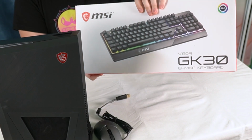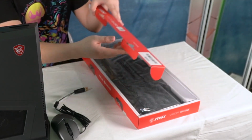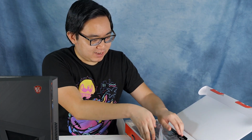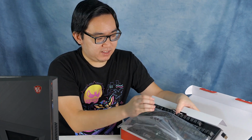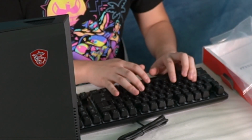And then here is the MSI GK30. Wow, it's a full thing too. I don't know if I'm actually going to be using this keyboard. I do like the smaller form factor keyboards, but hey, this might be a good backup or something. So here's the actual keyboard. It feels fine. It's not super duper mechanical, but I guess it's fine.